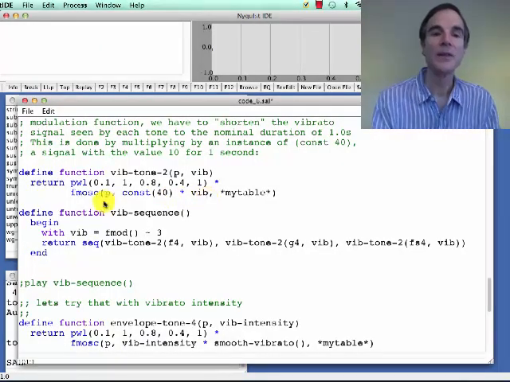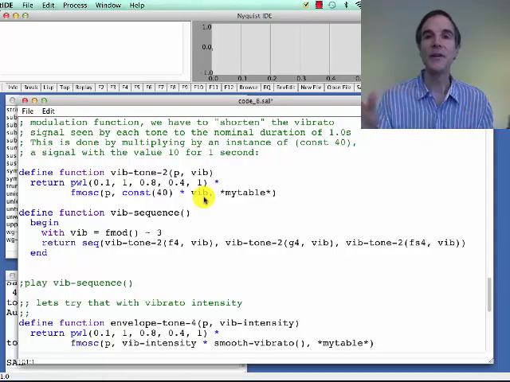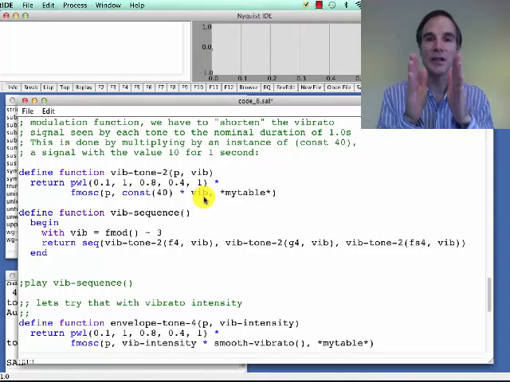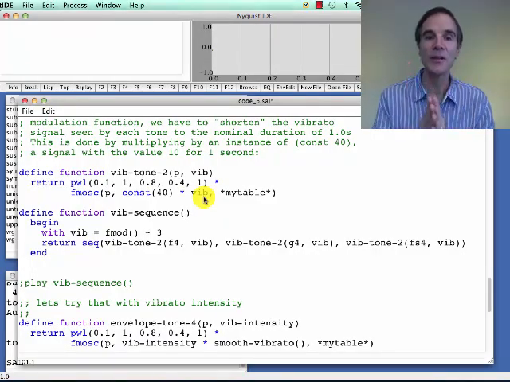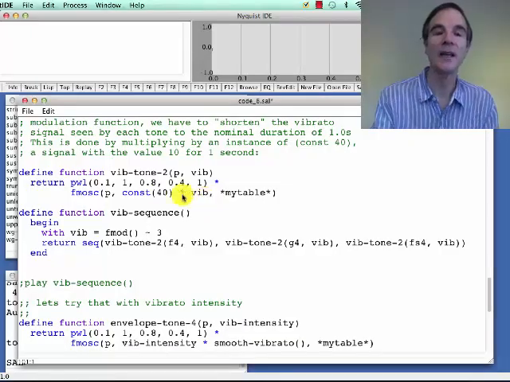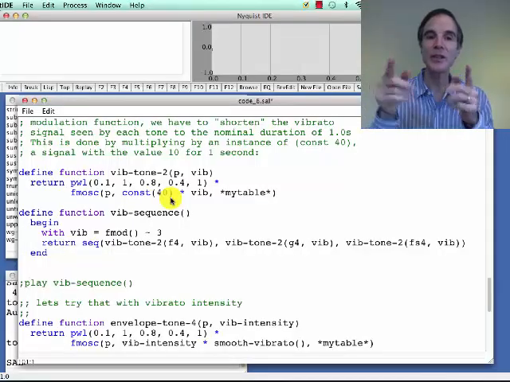Well, it turns out the duration of fmosc is determined by the modulator. What we want to do is pass in a very long sound, but select out only the portion of that sound that applies to the current note that we're synthesizing. One way to do that is const, a function that builds a rectangular function that has the duration of the current environment.